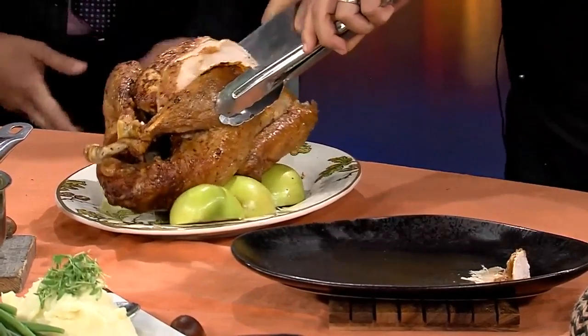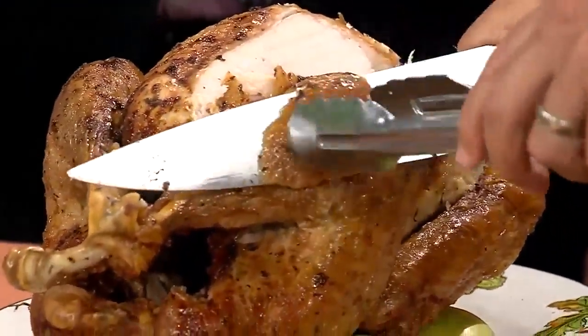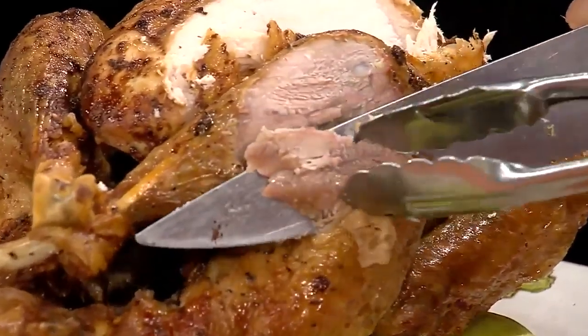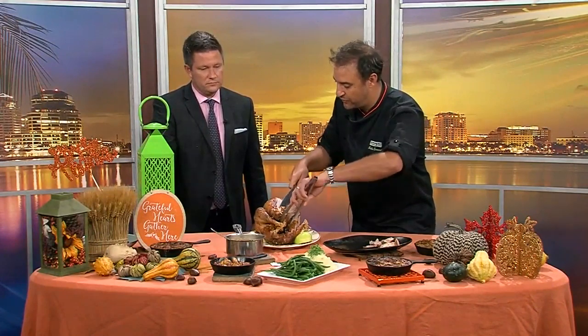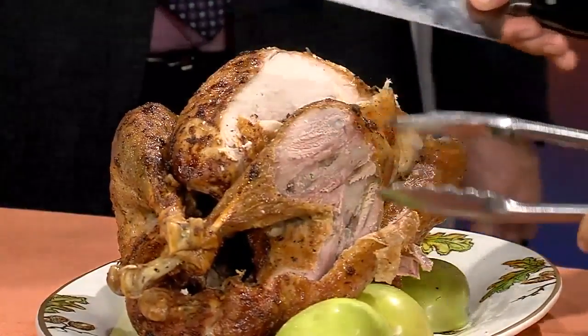And then after this, we're going to go through the leg. For the leg — this is a small turkey, so it's easier — but if you have a bigger turkey, you're going to do almost the same thing at the same angle as the breast. Start getting all this meat off the bone. We rip the drumstick off sometimes. Once your knife is sharp, it's very easy. Once you get deeper into the leg, rip and tear — rip and cut. But at first you want to slice it.